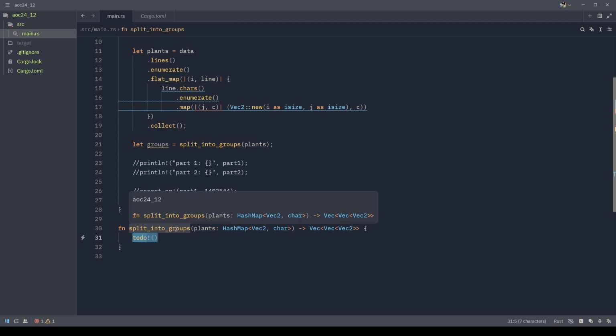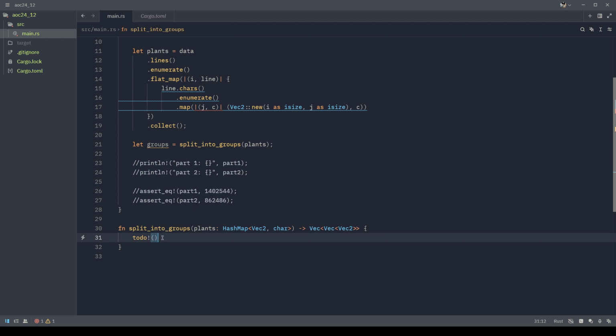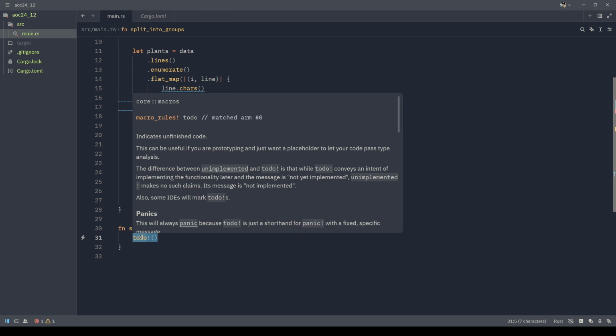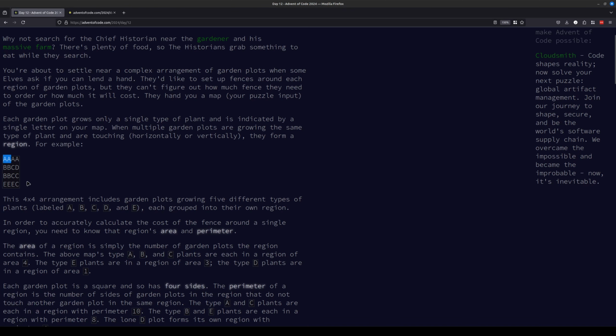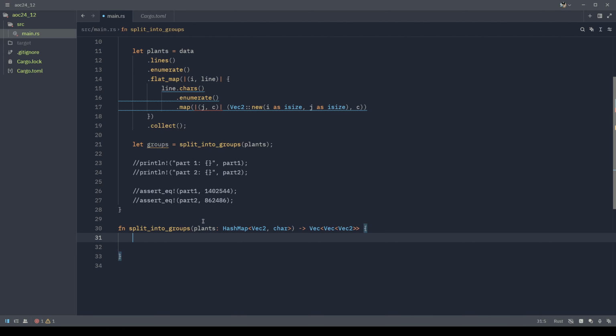How do we split it into groups? There are many methods, but what I did is I create a vec of groups, and then I just pop one random plant from the set of plants, and then I get all the neighbors and remove them from the set and add them into the group, and continue doing that recursively.